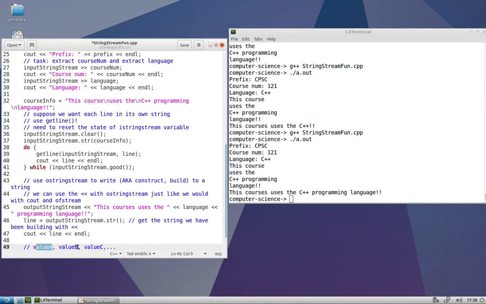individual value out independently. Let's say there's no spaces in between here, so we can't use the stream extraction operator in order to find those spaces. Let's say there's just commas that are separating all of our values. How can we get these individual values out here? Well, something you may be thinking of is we could use our string member functions, right? We could look for the commas and then use substr in order to get substrings based on where those commas are at. And that's a really good idea. We can also solve this problem using string streams. And we're going to do that in our next video. Stay tuned.